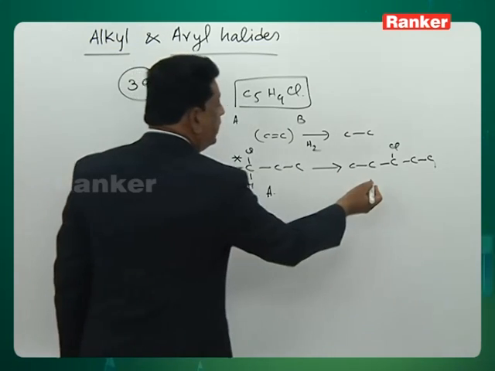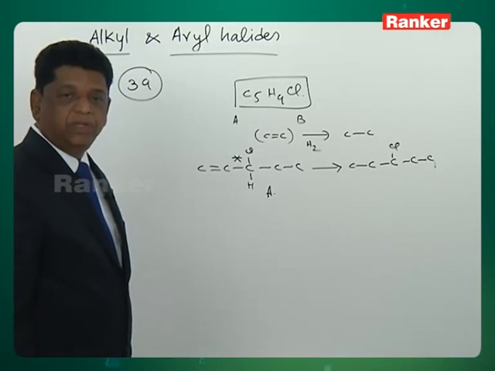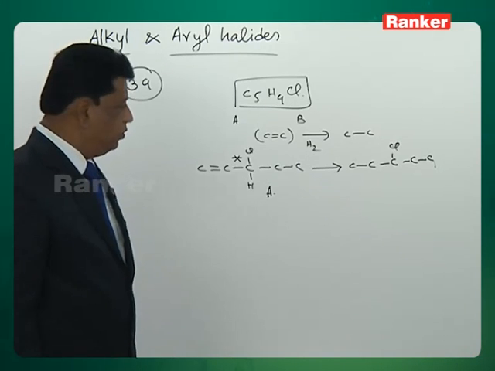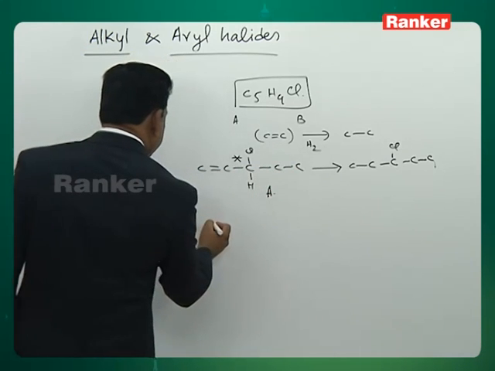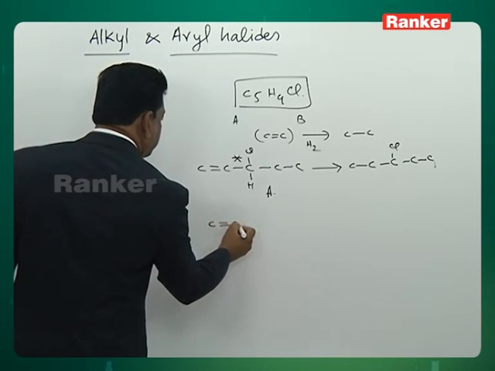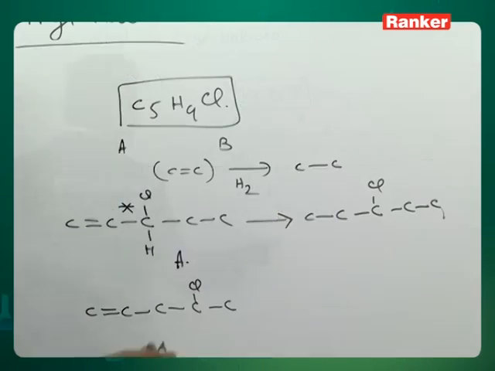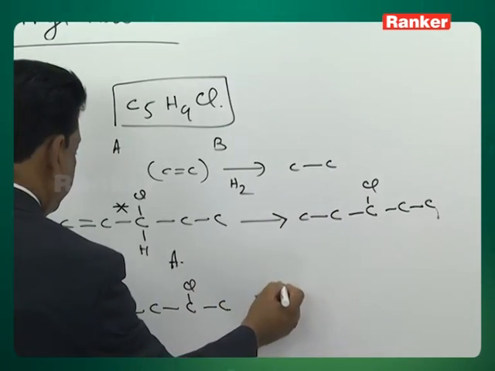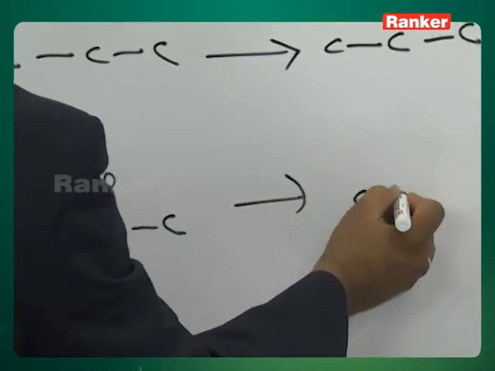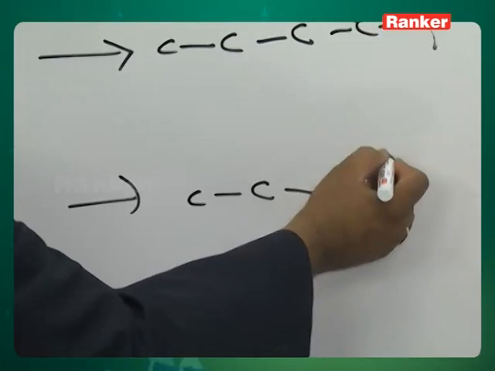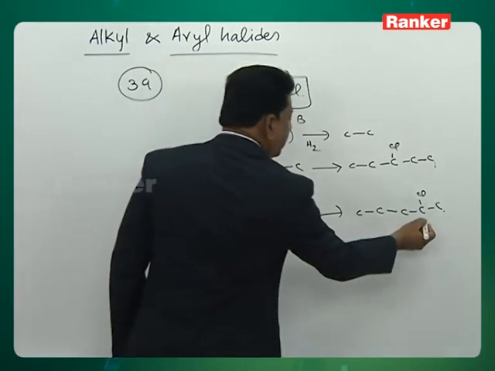A gives optically inactive. There is no optical activity in this case. And B gives optically active compound. That means the position of the compound may be in a different way. Like for example, if B is like this, if the chlorine is here, even on reduction you will get optically active compound. This is originally optically active. Even after the reduction of the double bond, it is still optically active. So this may be one of the answers.